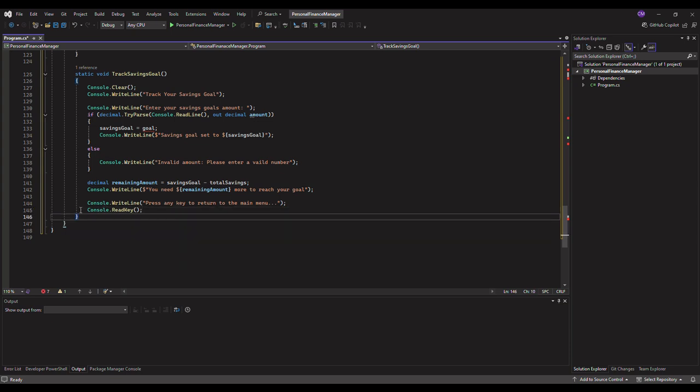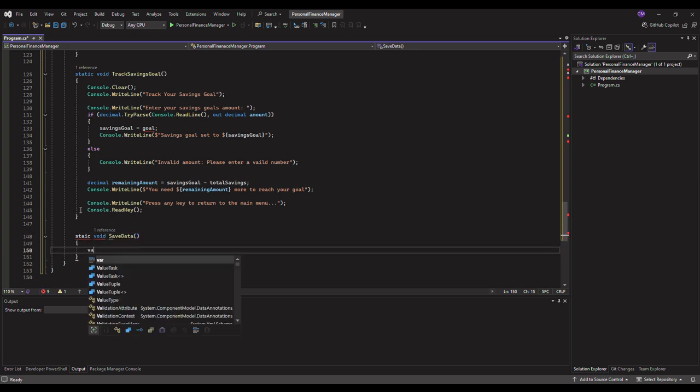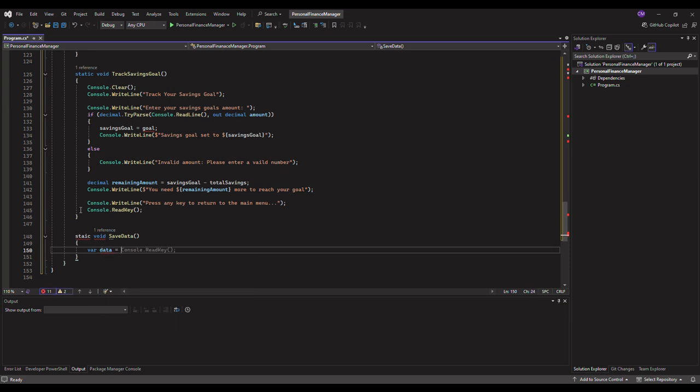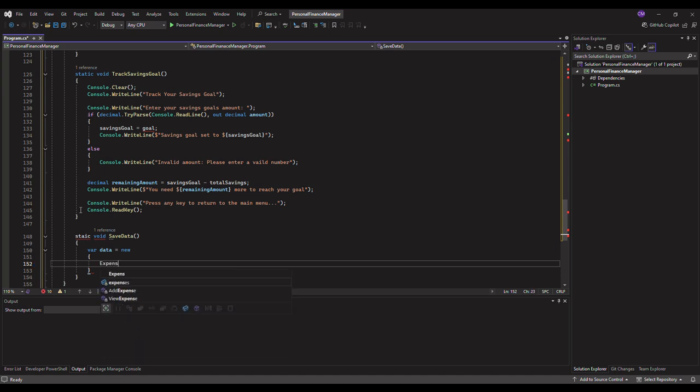So then we just go outside there and we do static void SaveData. Var data equals to new, and then what is data we aiming to see? We're aiming to see Expenses equals to expenses.